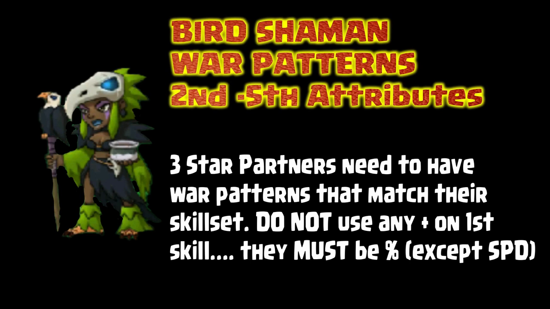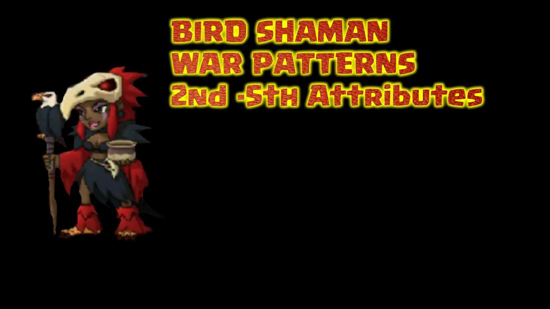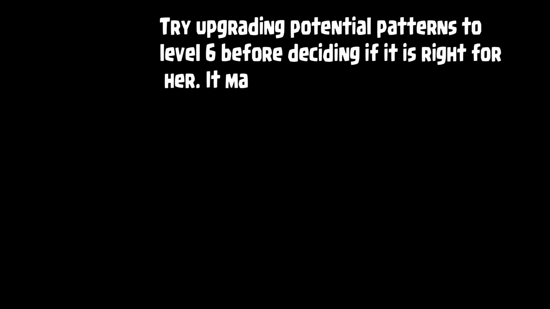I believe the key to the war patterns is to have them match their strengths. So if you have, for example, Blue, her strengths are her hit points, so make sure you have hit points somewhere in her war pattern. Don't try to boost up her defense if her defense is really low. Go after what she's already doing well and increase it even more. We're going to try to exploit all of the positives of our team and exploit the negatives of the other team. Also, as mentioned before, don't use the plus hit point or plus attack. The only plus you should have is plus speed, because they don't have speed percentage.